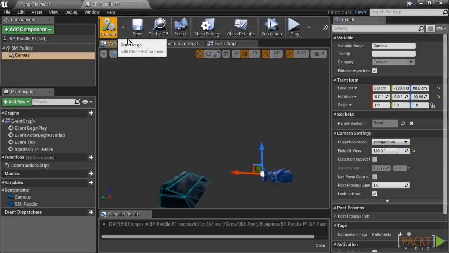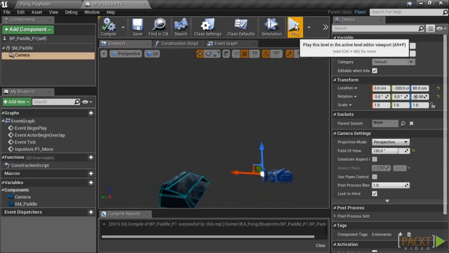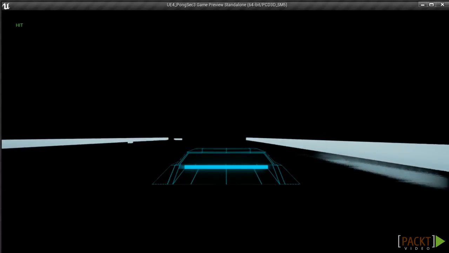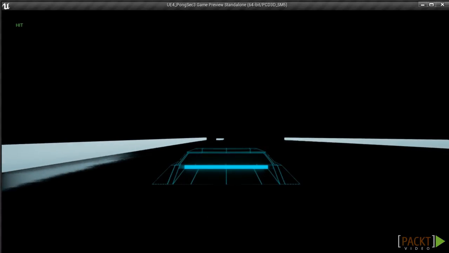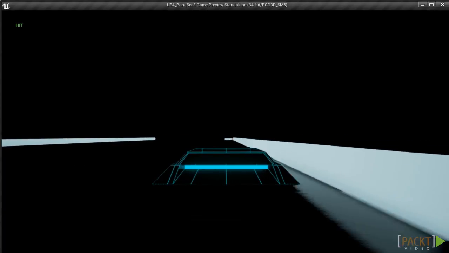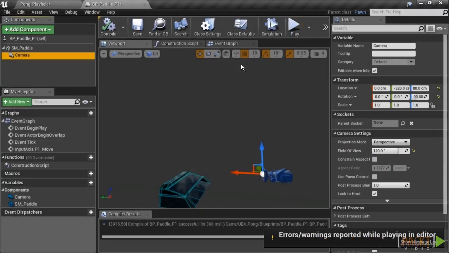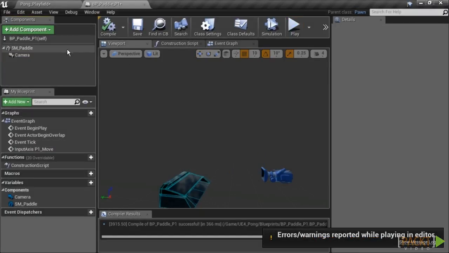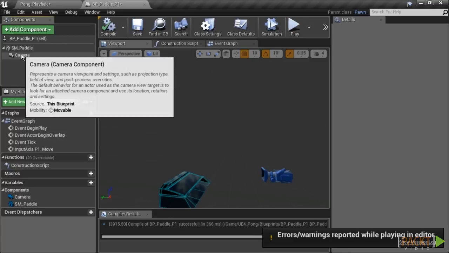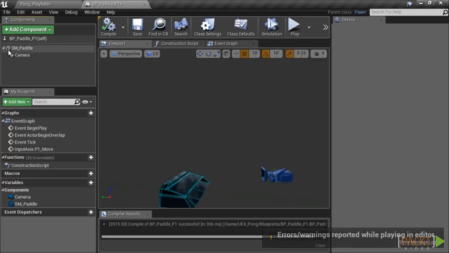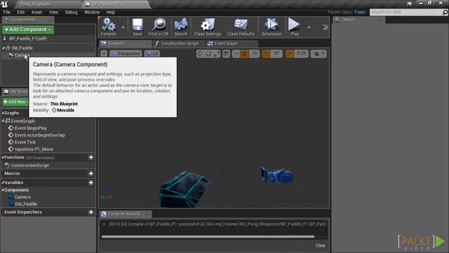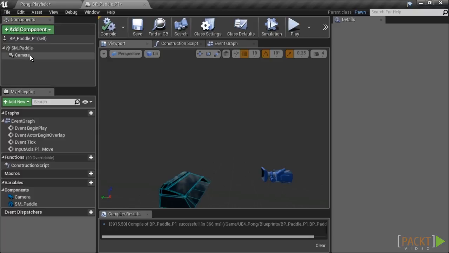So let's compile. And when we hit play, we now have a camera that is behind our paddle. We have a new 3D Pong game, and our camera is actually following the paddle without any extra code. Now, if we hit escape, why is that? Well, the simple answer is that the camera is a child of the parent. It's sitting nested in the hierarchy. So there's nothing that needs to happen. There's no special trick. It's simply just following the chain of command.